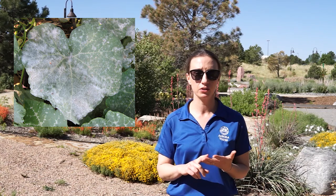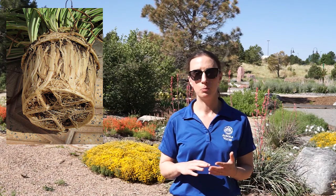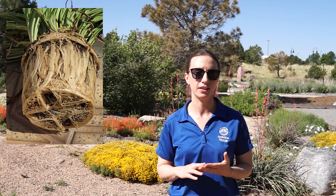But let's back up a minute. You want to start with a healthy plant. If you're selecting your own plants, look for signs of problems: wilting, yellow or spotted leaves, thin and spindly form, insects, or fungus on the soil surface. Those are signs of stress or disease. Also, check the roots. If the plant is root-bound and you see the roots growing out of the bottom of the pot, the plant has been in that pot a long time and you may have difficulty adapting it to your landscape.